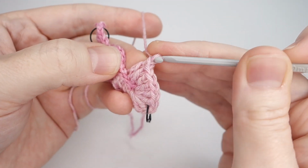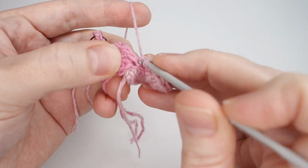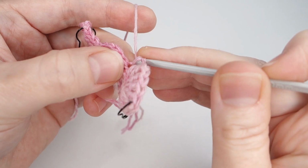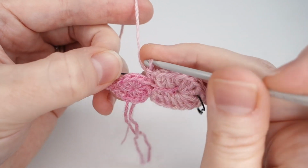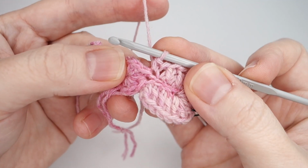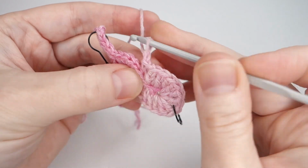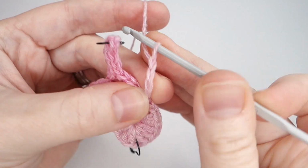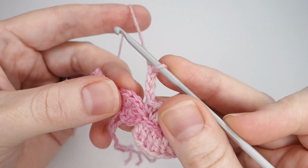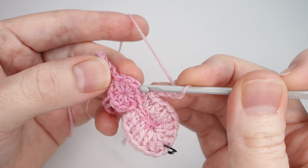Chain 1 and make 1 more single crochet back loop only. Chain 4 and skip 2 half double crochets and make 1 puff stitch.